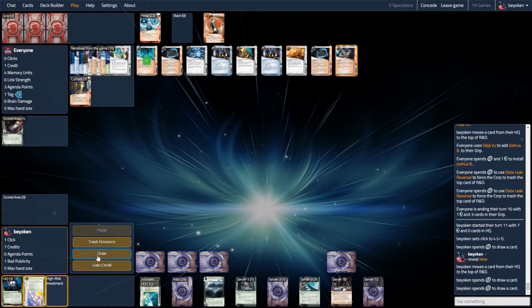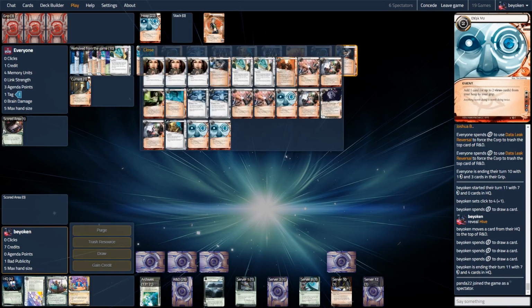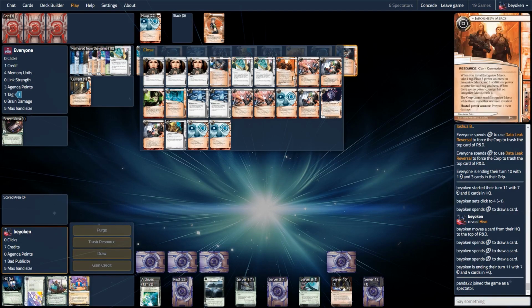Drawing cards is good as well, because right now my win condition is definitely boom. Given that my opponent has 2 Fall Guys, Wireless Net, and 2 DLRs, I think it's pretty clear that I'm not going to be able to trash my opponent's resource rig this game. No All-Seeing Eye, no Freelancer. So I have to go for the boom win condition.